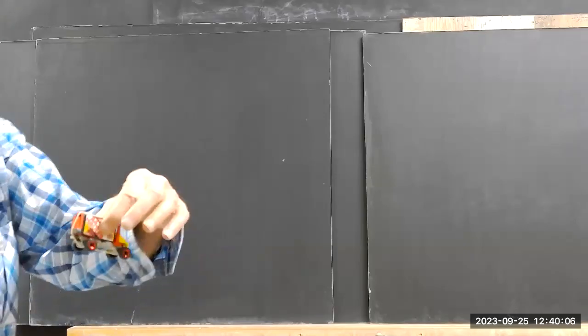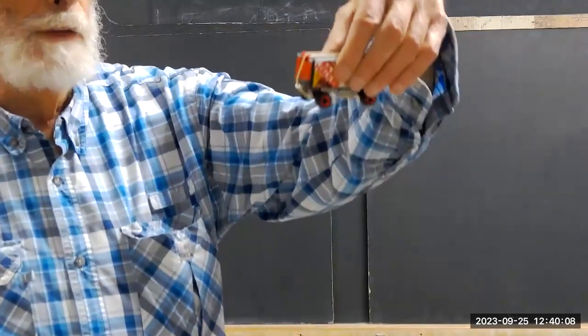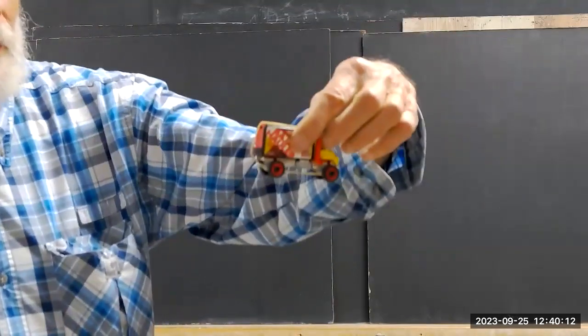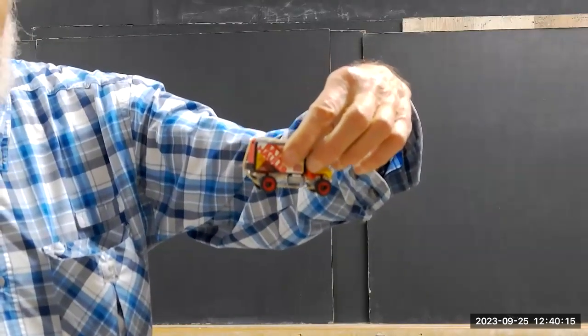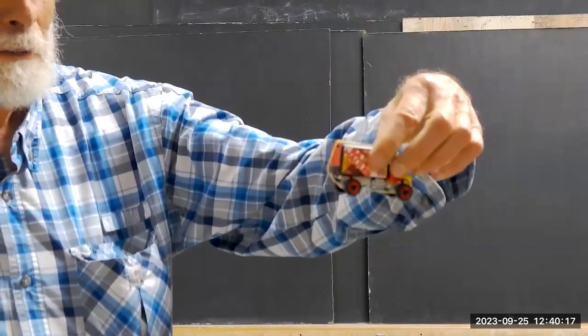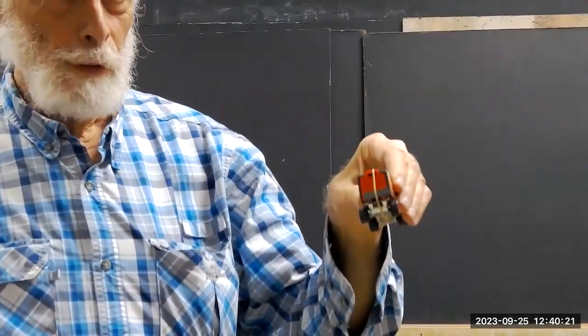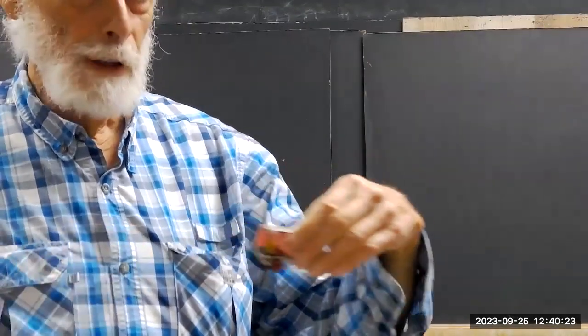Okay, I've got a pickup truck now. It's a delivery van. I don't know what it is. Okay, we'll say it's a delivery van. A vehicle. This is a vehicle. I've got a magnet strapped on the back of it, kind of loosely with a rubber band. So I've got to be careful not to get this magnet too close.